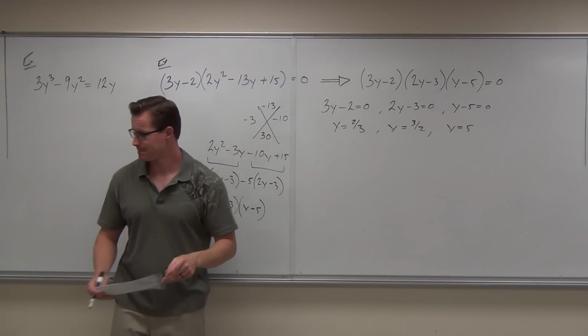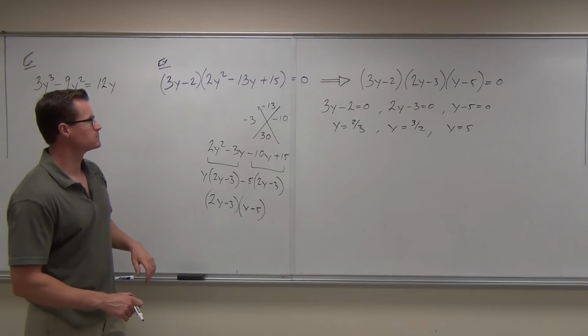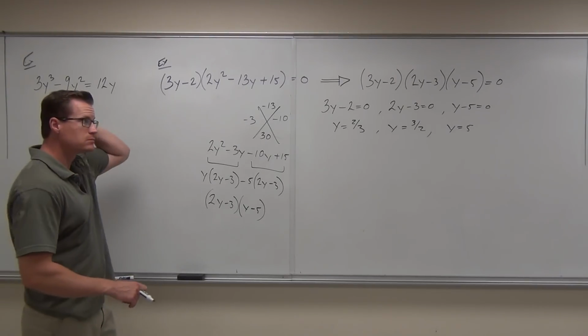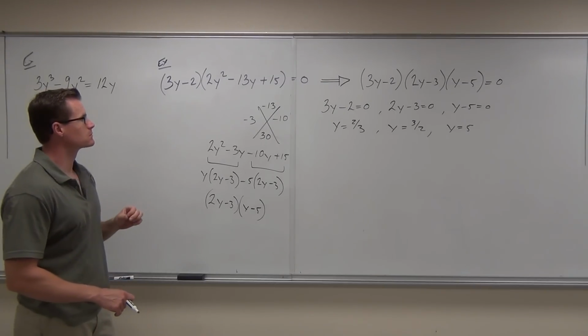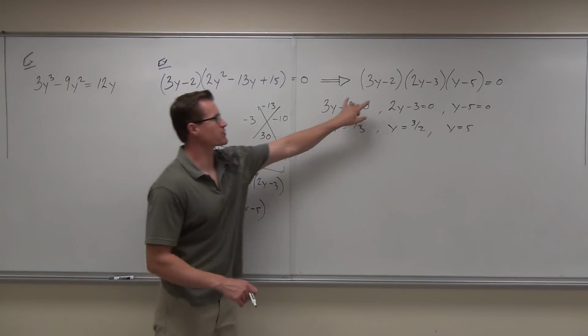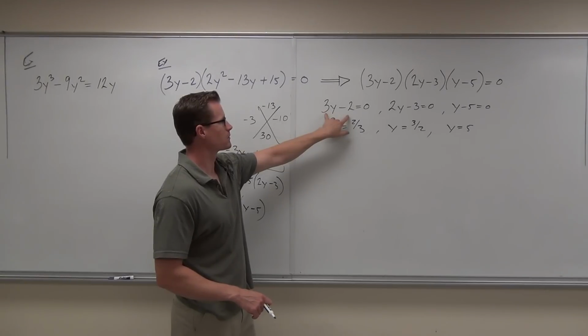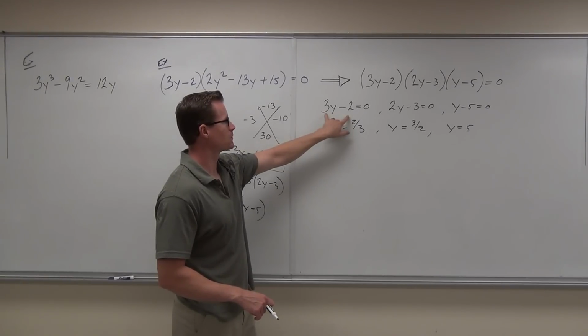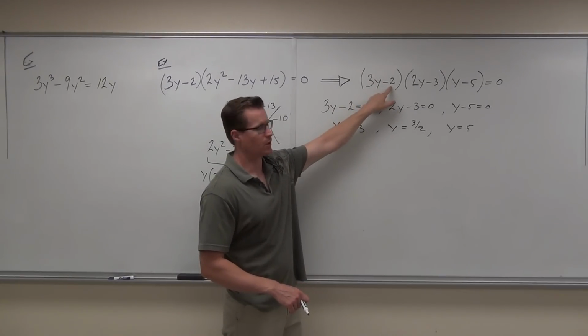Question? Okay, so right here with the 3y minus 2 equals 0, if it were just the 3y near the parentheses, you wouldn't have to do the fraction, right? I don't understand what your question is. Underneath the arrow there where it says 3y minus 2, that's from here. But what I'm saying is, for example, if you had the 3y on the outside of that by itself, it would just be, the y would be 0, right? Instead of doing a fraction. Okay, what would happen to the negative 2, the minus 2? You would add it. Okay.